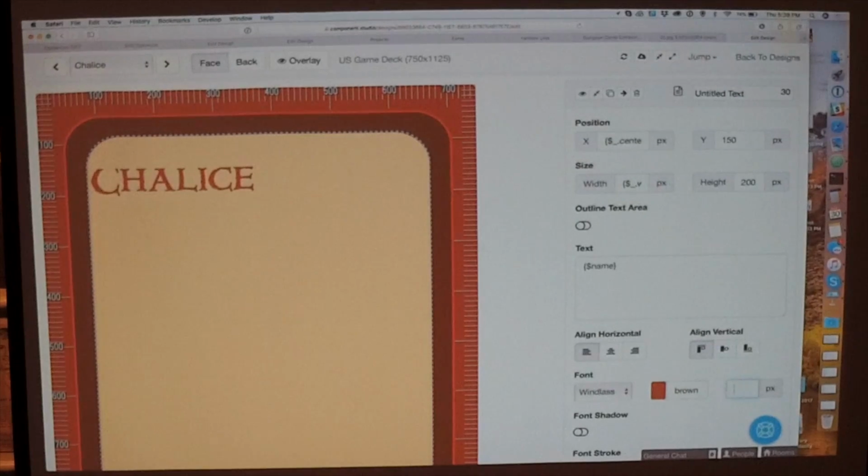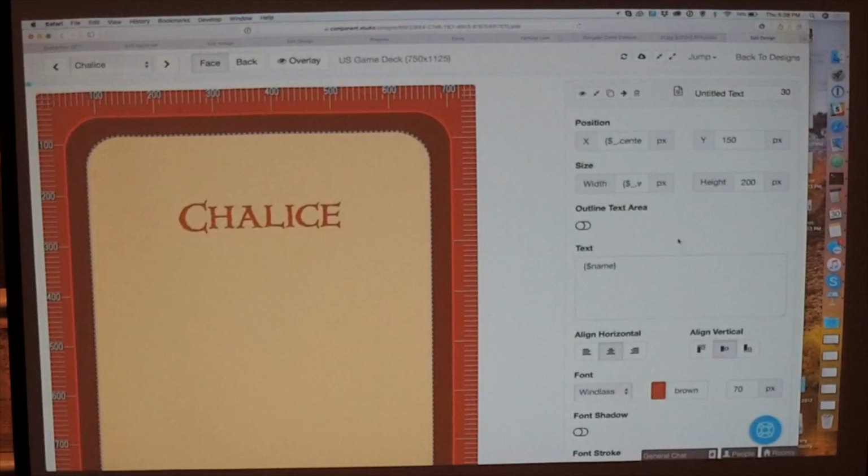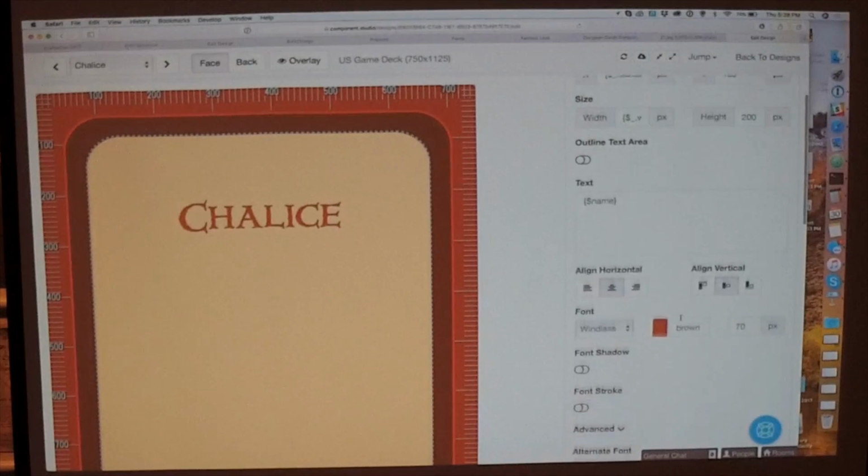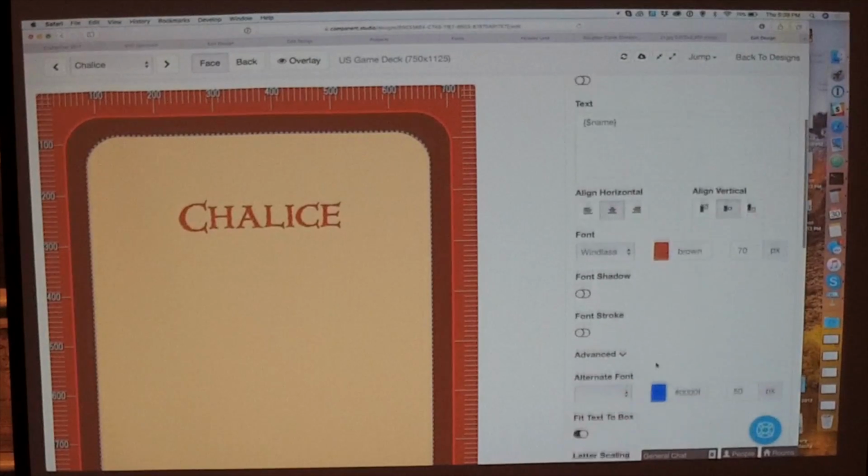So can you do any alpha in the colors? Oh yeah, you can absolutely do alpha. So let's show you that since you're asking the question. You know what, I'm going to do this for now. Okay, so you wanted to do alpha. So you can do alpha a couple of different ways.